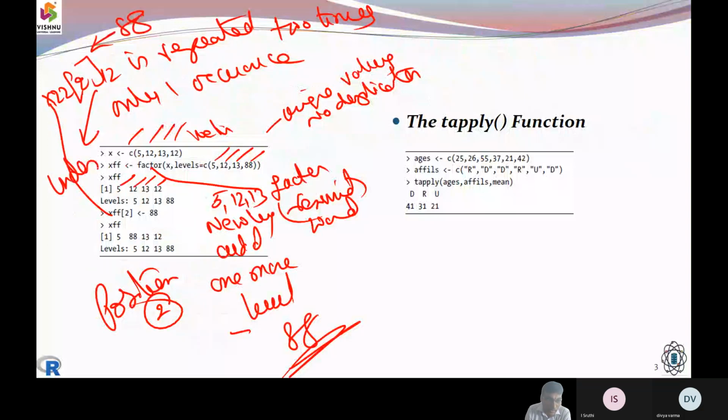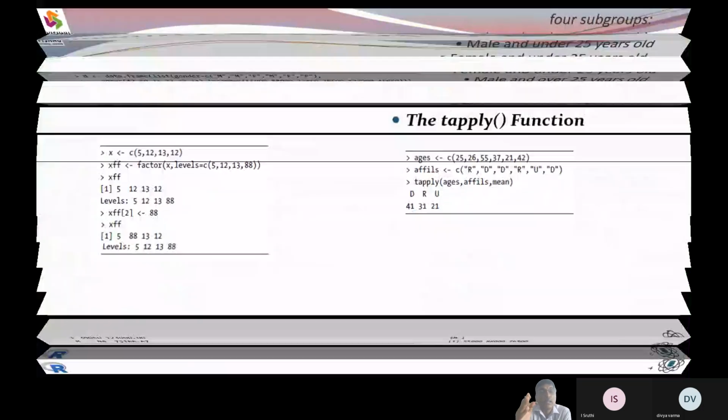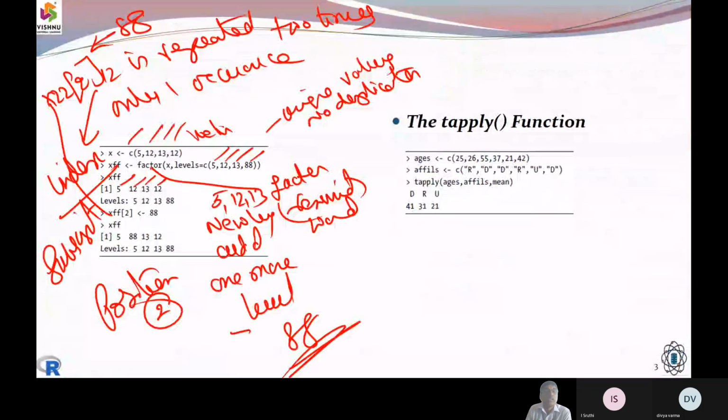This is what we are going to call an index, or a subscript. We call the position an index, or we call that item a subscript. Therefore, our existing content was 5, 12, 13. This is the first position, second position and third position. Now we are going to put this at the second value.